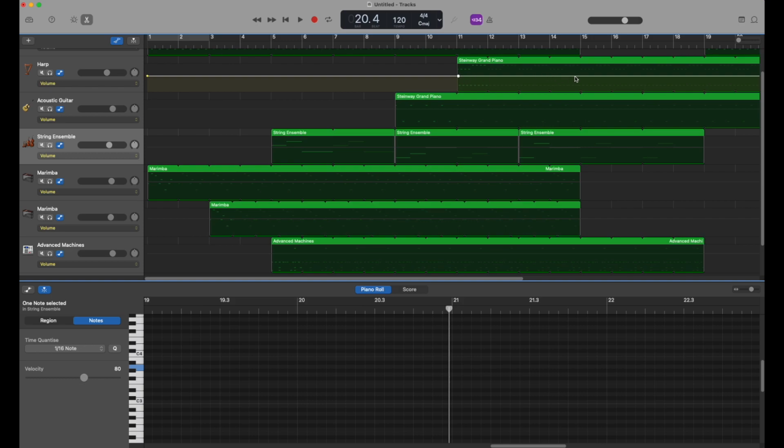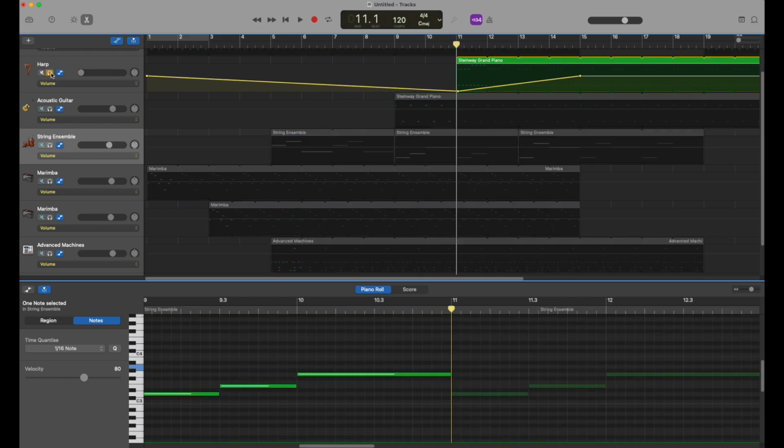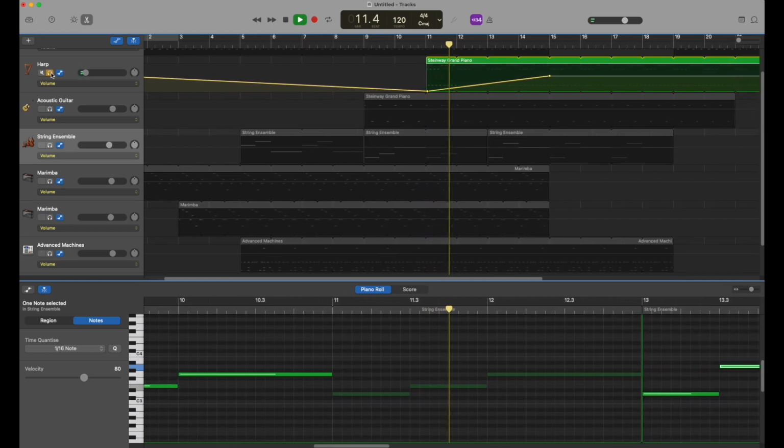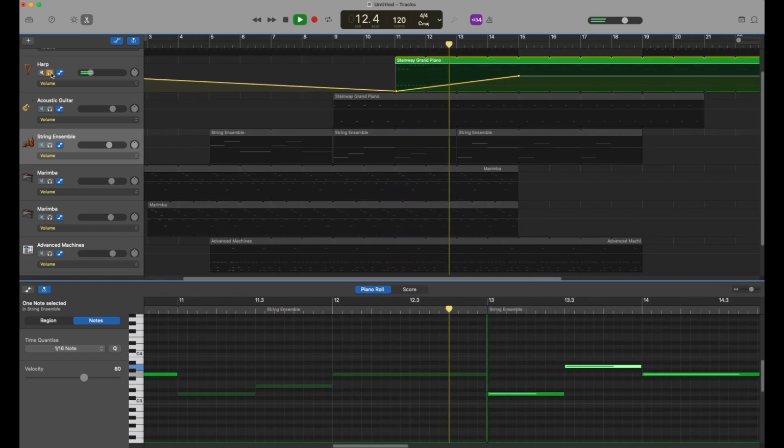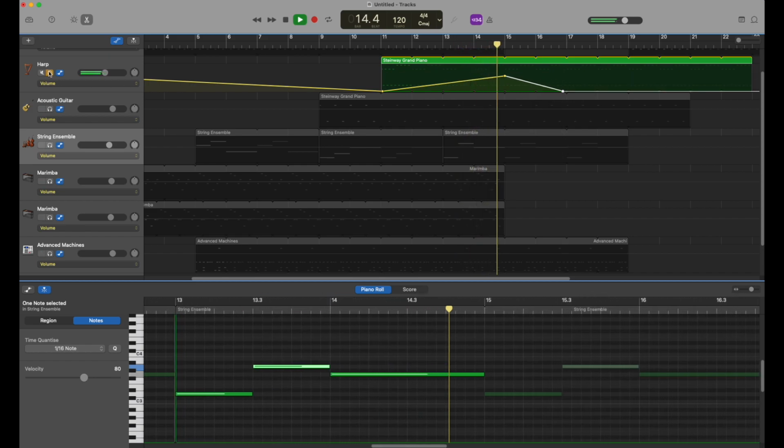So if I click at different points in the bar, let's say I'm going to click there and there, I can then move them up and down to change this straight line, and that's the volume. That is no volume, that is louder. So if I press play here, then my harp sound, let's hear it on its own, will fade in. And then could fade out again.